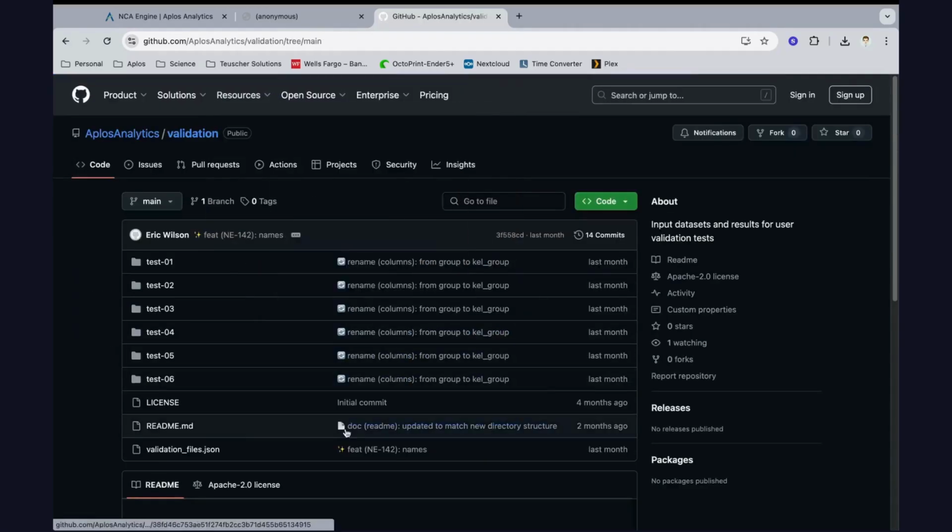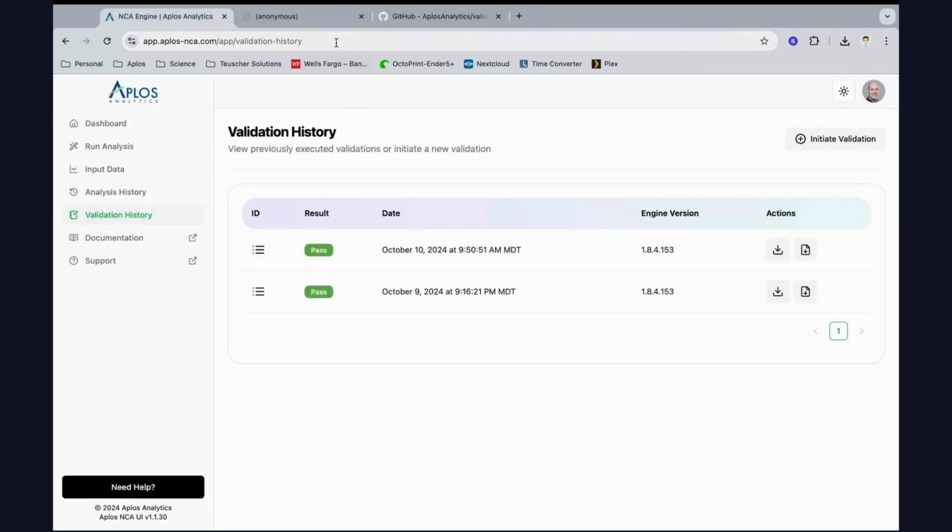All this is publicly available, but what we're doing in the validation is comparing those results to the results that were generated. You can download the entire package. So we'll give this a second here to download the entire package, and then we can show you what that is.